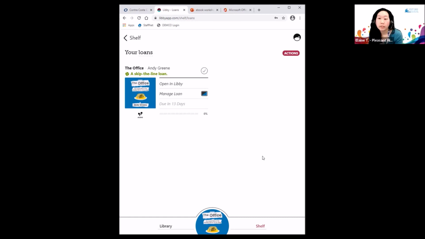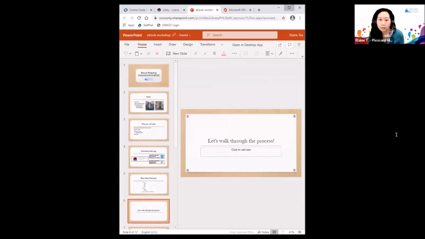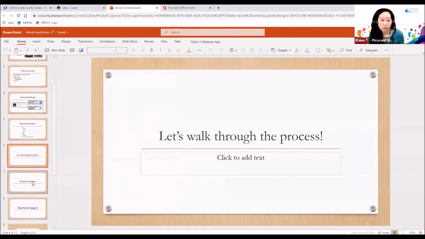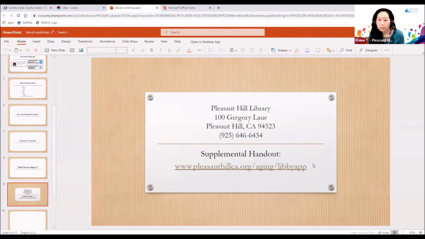So I will give you the link, and if you guys want to write it down, then we can go ahead and do that. So I'm going to flip over real quick and we can take some more questions. We are coming to the end of our time, but we can flip over real quick. Make this bigger. I'm going to scroll to my screen. So this is the link for the supplemental handout.